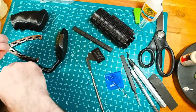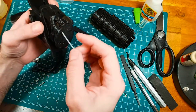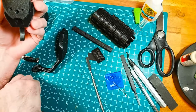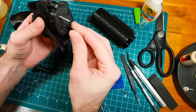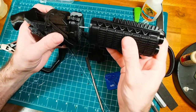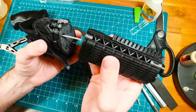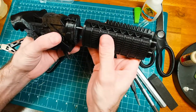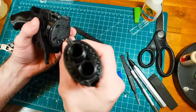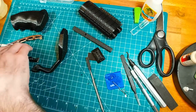So, I was thinking I would take pieces of filament and glue them in here so they could be little guide things. But I don't know that that's really super necessary. Let's see. Will that help at all? Oh, some of these holes are not super deep. Also, the filament's flexible, so I don't know that that's necessarily the best thing to be using as a guide, but maybe. I don't know.